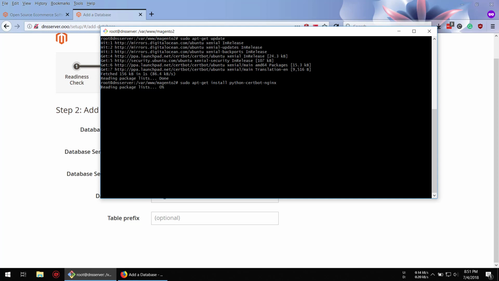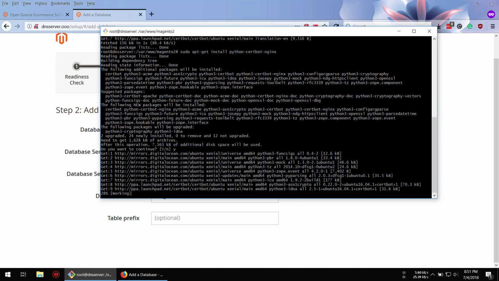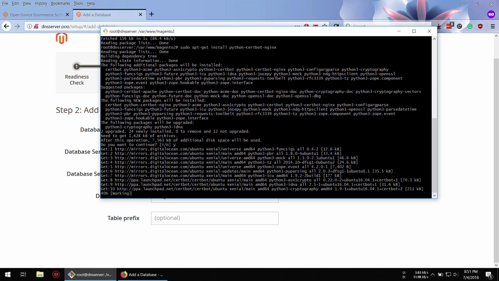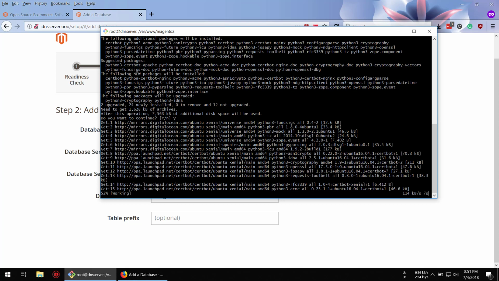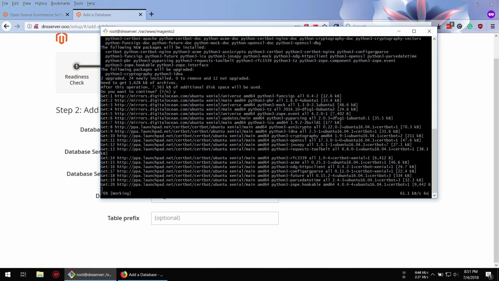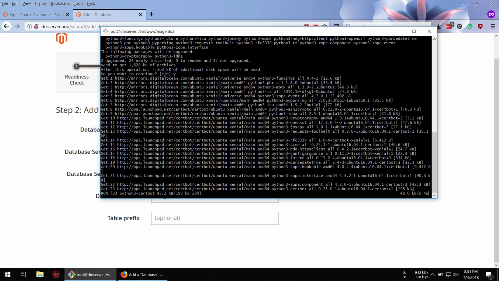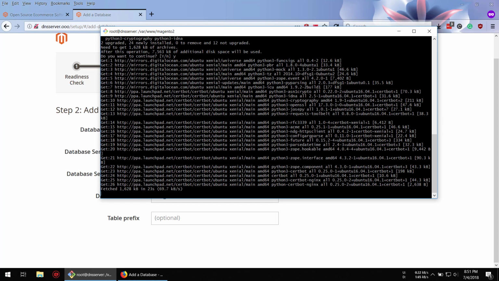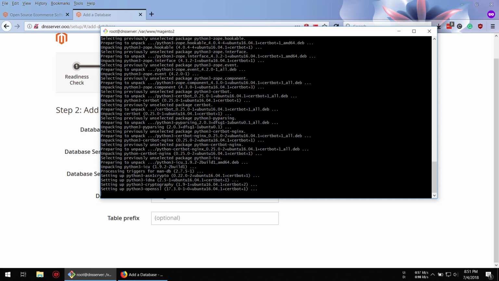So nginx is the plugin to install Let's Encrypt certificate in here. It will take a few minutes to install. For my case, it's almost finished.